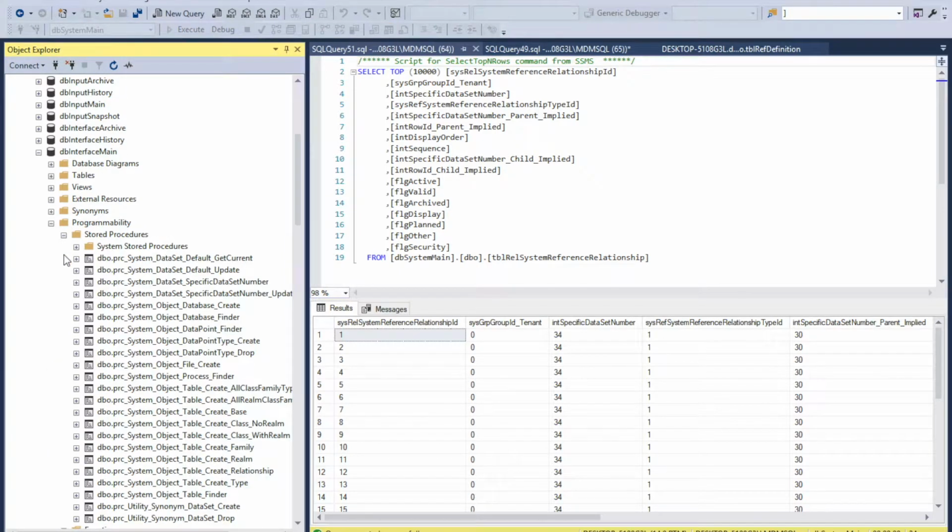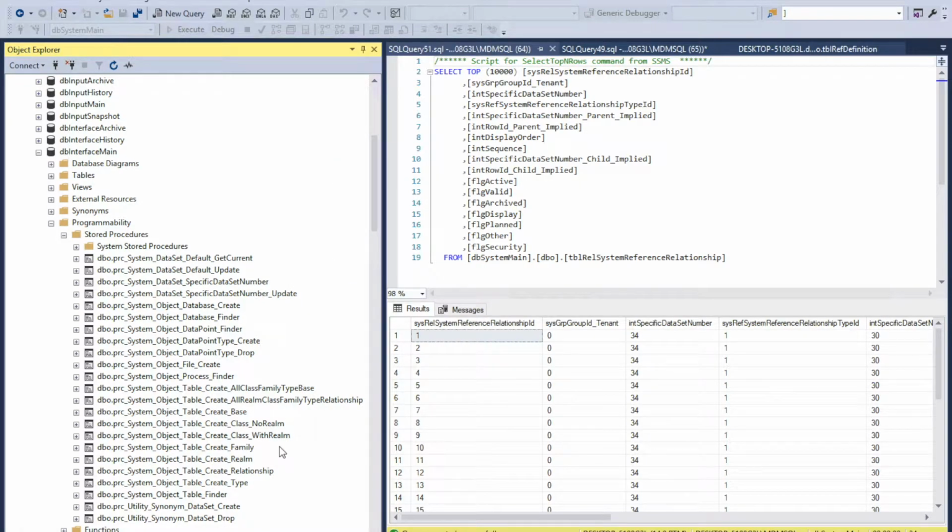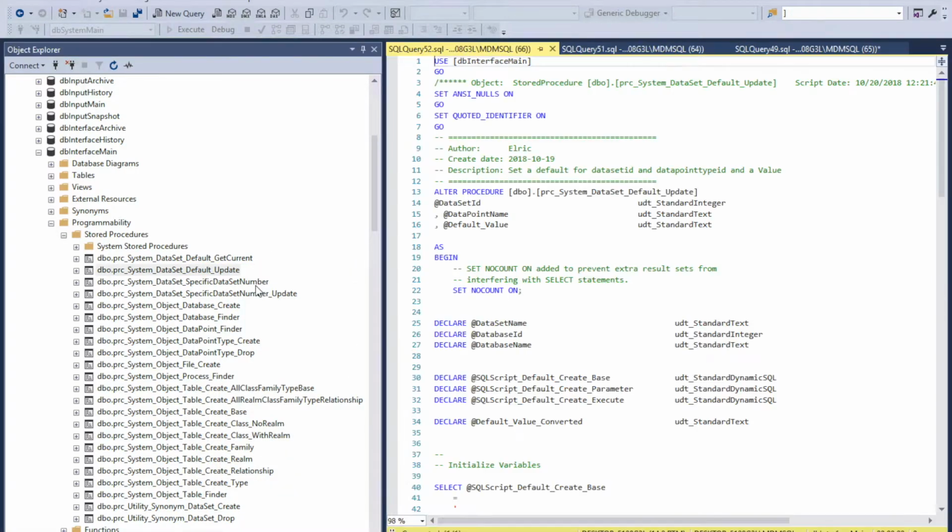So now the first thing I want to do is go back to our create default. My eyes would adjust. There we go. Our update.